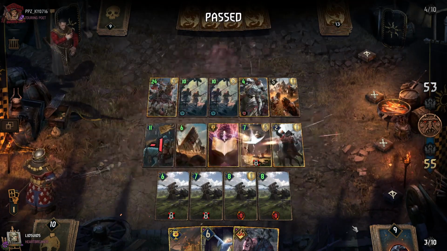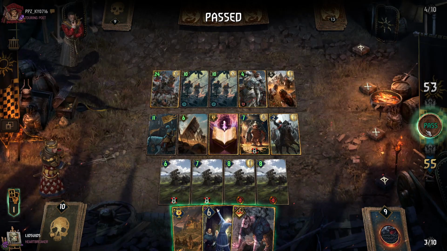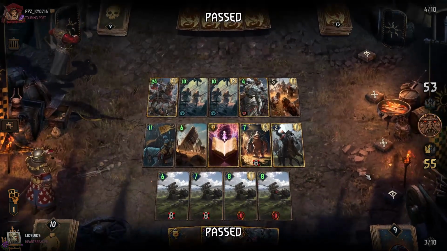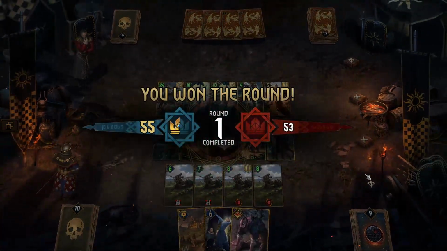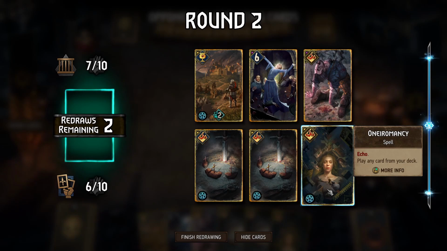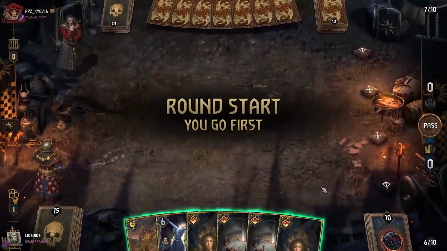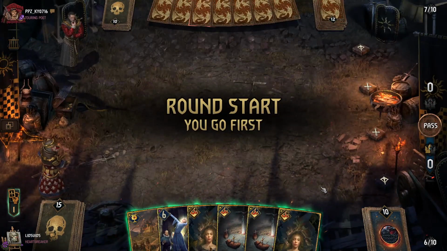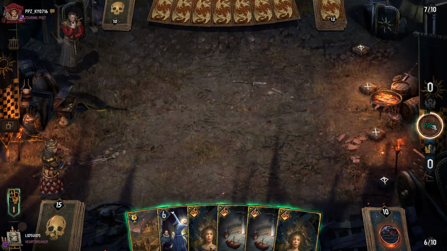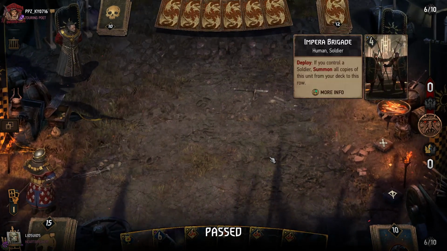Okay, they'll pass, but it's not quite enough damage for them to catch us here. So we will take round 1 in that case. We are a card down, but that's no problem. We'll just try passing round 2. Okay, so we drew into our Amphibious Assaults, and we should have an Oneiromancy if we say flip around our Necromancy. There we go. And if we really wanted to, we could try for the 2-0 here, but I think we will try pass in order to get back our 1-card disadvantage, be back on even cards for round 3.